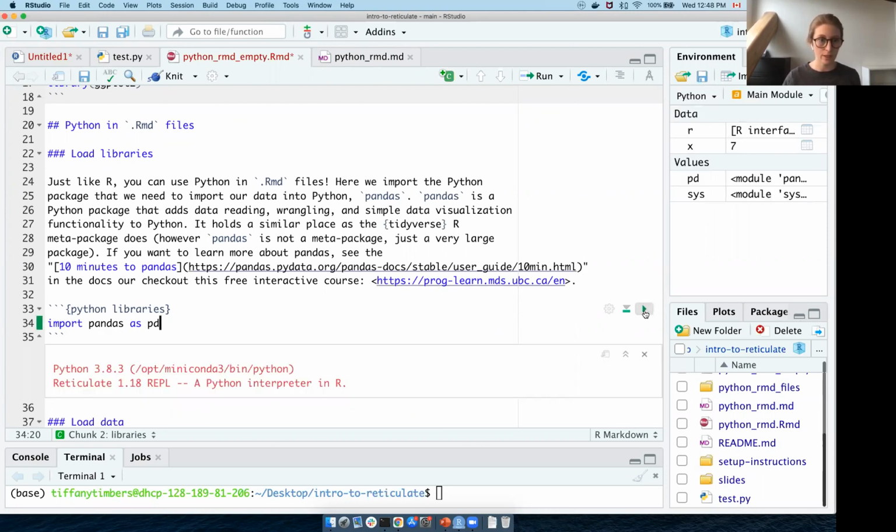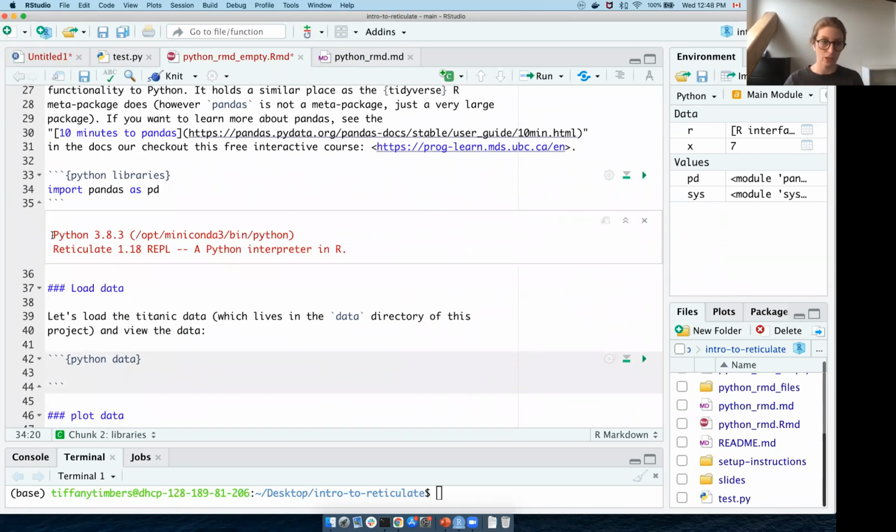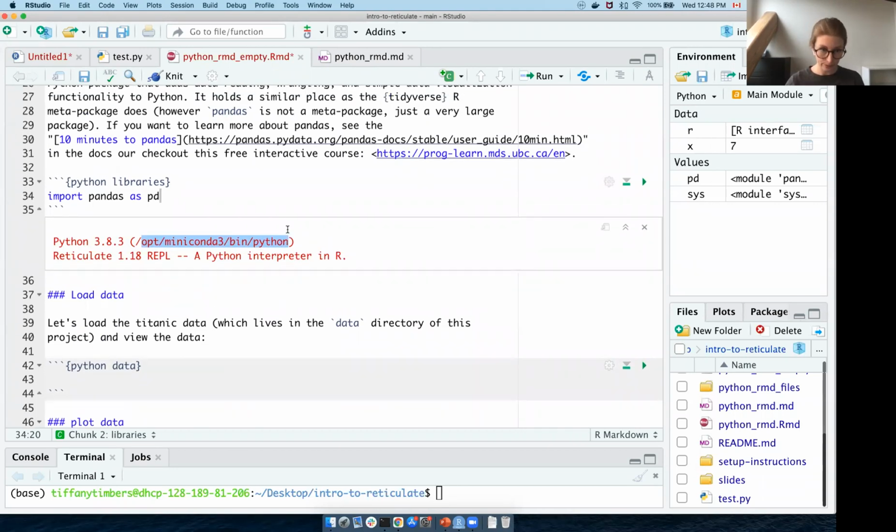So I'm going to run this line of code, and we can see that what's interesting is we get a little bit of information from R that it was able to use the Python REPL to run this code inside of the R Markdown document, and that we can be happily aware of what version of Python is being used. It's the one that we set up our computer to use. Okay, so now we have our R packages loaded. Now we have our Python packages loaded.